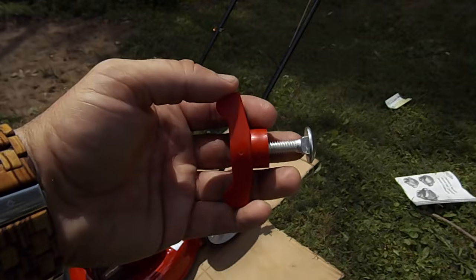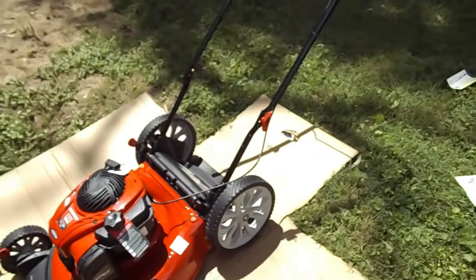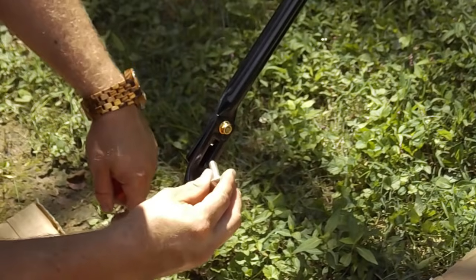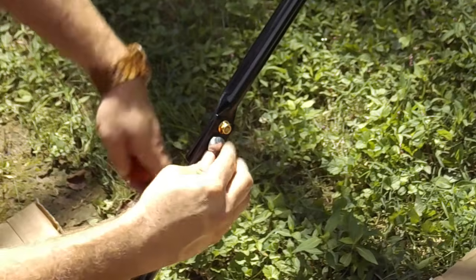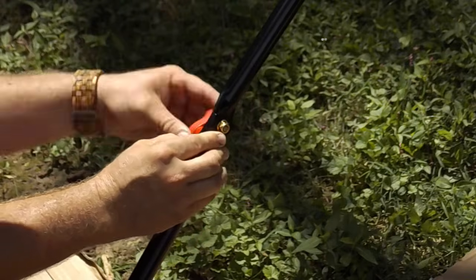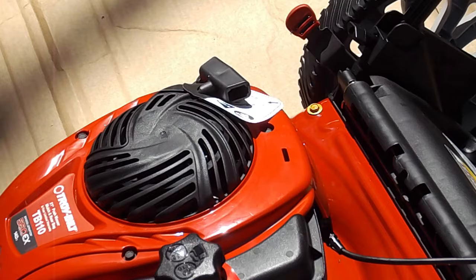Next we're going to reattach our wing knobs to the handle. And I've already done one. They go right here. So let me show you how to do it on the other side. We'll just take the screw and thread it through here, push it through. And they're tight.